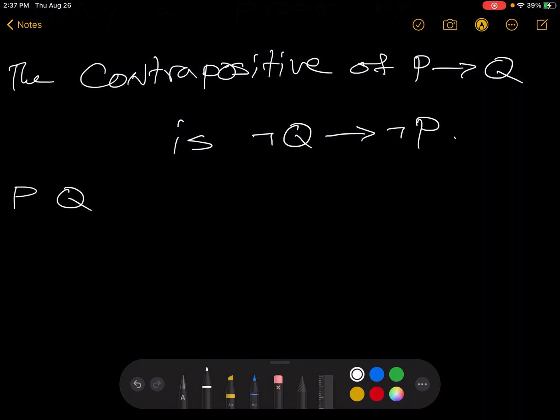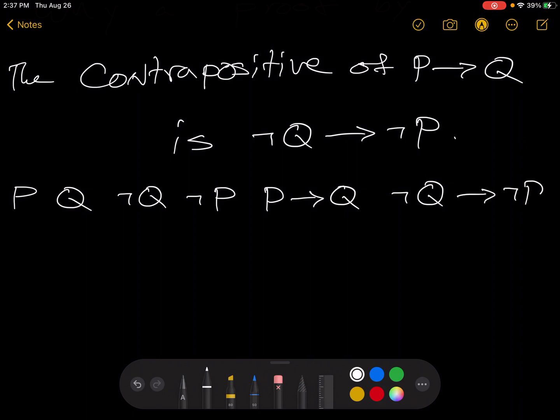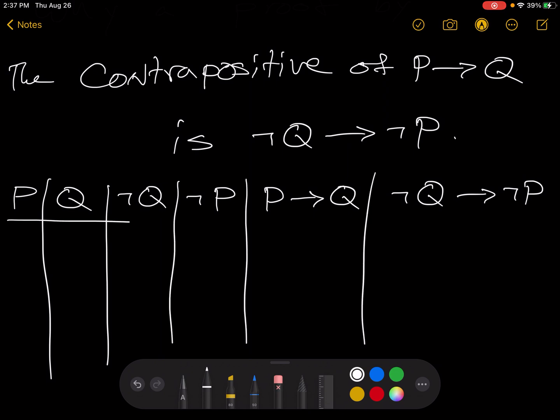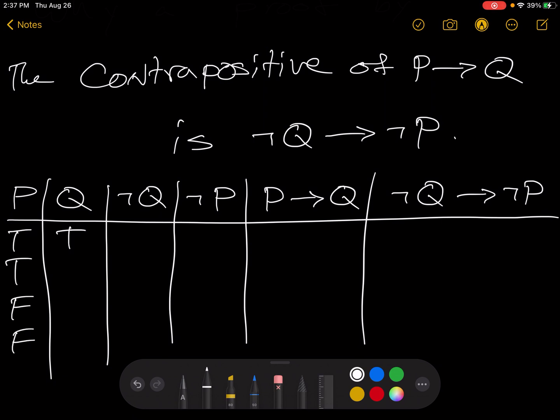So P, Q, not Q, not P, P implies Q, not Q implies not P. True, true, false, false, true, false, true, false.